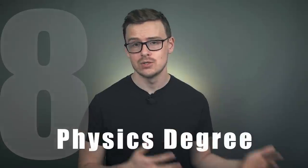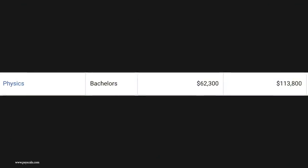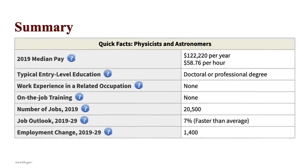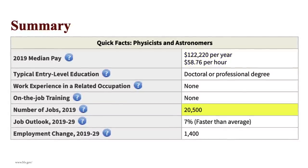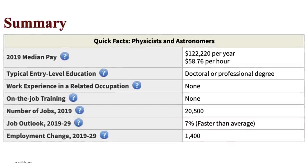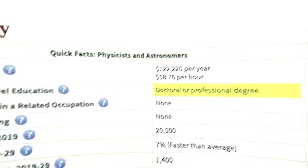Number 8 on the list is going to be a physics degree. Physics is the science and study of the nature of matter as well as energy, with a ton of mathematics involved — more applied type mathematics, so it's a little bit more practical. With a physics degree, you can expect to make around $62,000 a year in your first five years and $113,000 in mid-career pay. If your goal is to become a physicist, they make around $122,000 a year, with 20,000 jobs available growing at 7%, meaning 14,000 new jobs in the next 10 years. However, you'll likely have to get a graduate-level degree like a doctorate. But there are a ton of other paths — a lot of physics majors end up in the technology industry. Physics is a highly respected degree; companies know that if somebody can graduate with a physics degree, they're pretty much a borderline genius, so they'll hire you just based on your brain power alone.